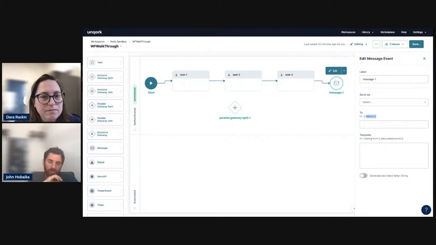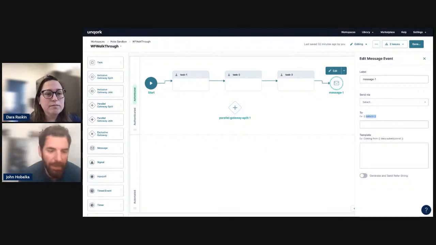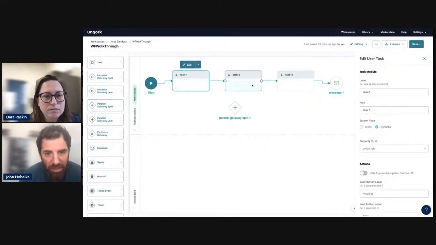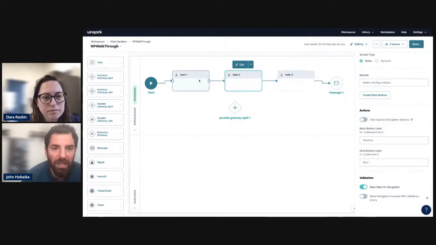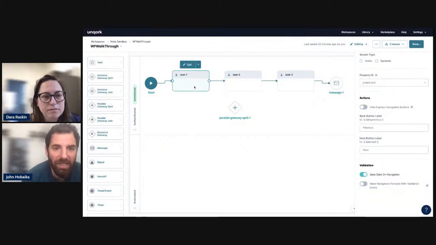I do think another thing to talk through as well is something that I know our team has worked on to improve over the course of the workflow history, which is the revision histories of your workflows. So what Unqork will do by default is, when I navigate from here to here, especially if I have that setting where I'm storing data on my navigation, every time I navigate, or if I navigate back, it's also going to update the same data that I was at here.